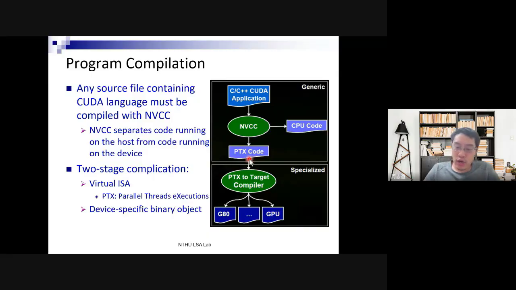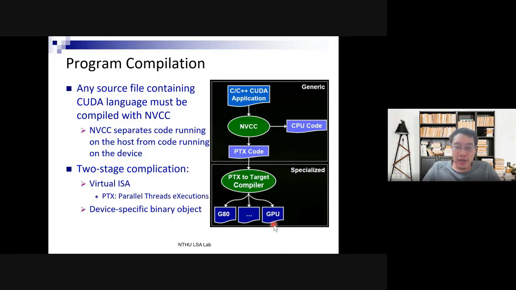And so all the software tools can be built around this PTX code without being affected by the GPU architecture. However, when you actually need to run it on the GPU device, you need the target compiler to convert the code from PTX code to the hardware code, the GPU code. This two-stage compilation gives us more flexibility, especially when we design tools for programming and debugging, etc. In the lab, you will probably not see the PTX code; you only see the final binary code.